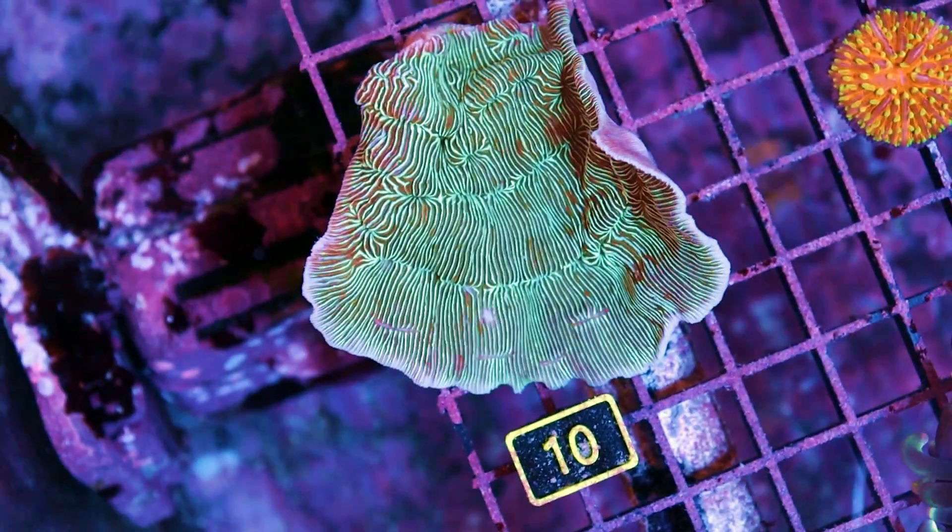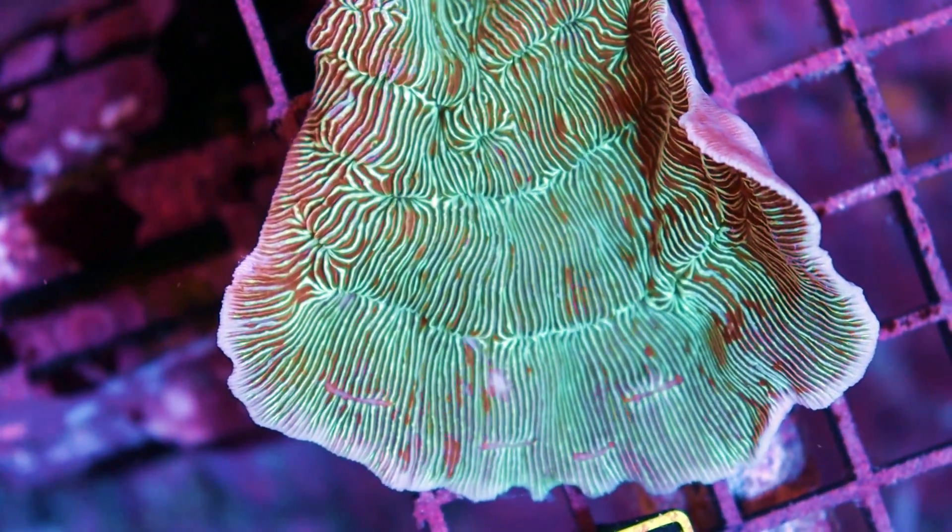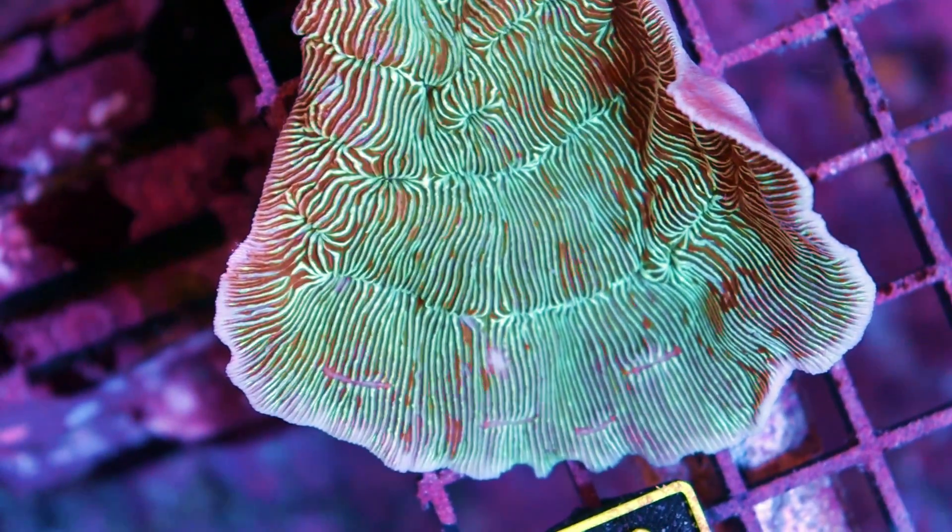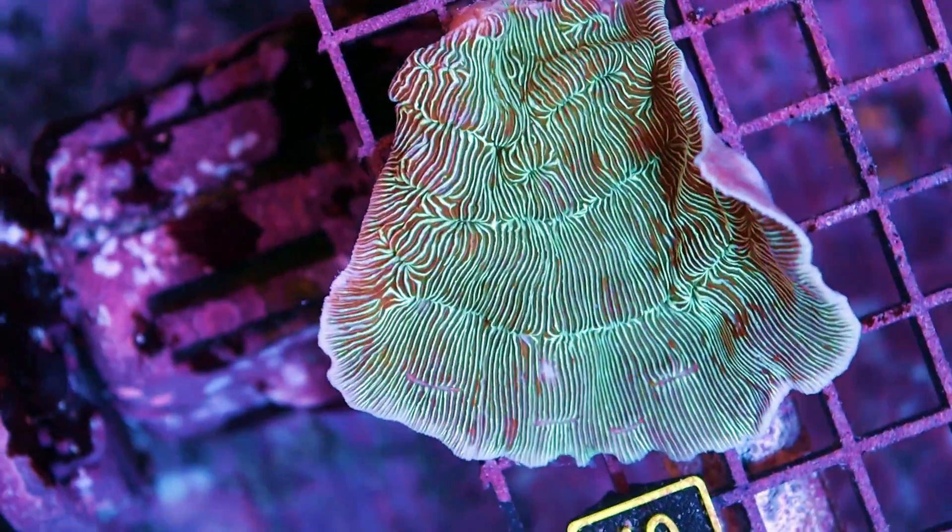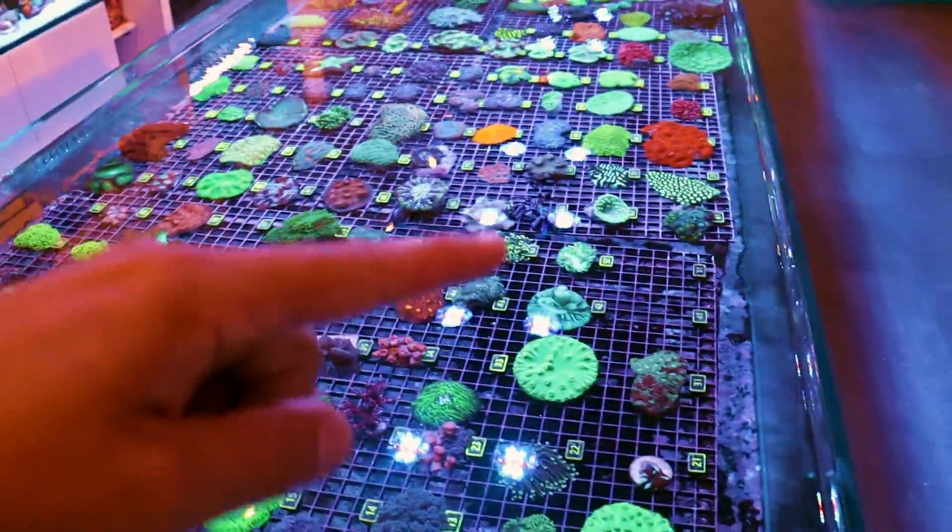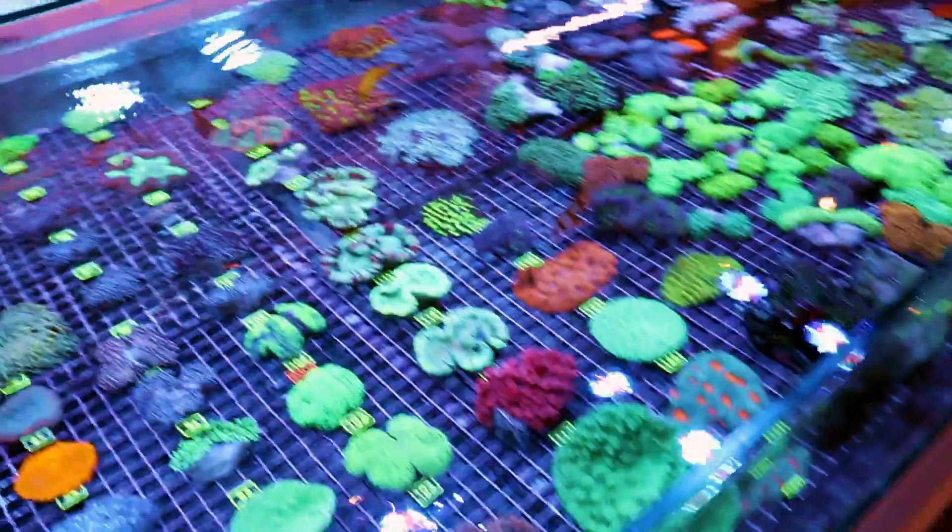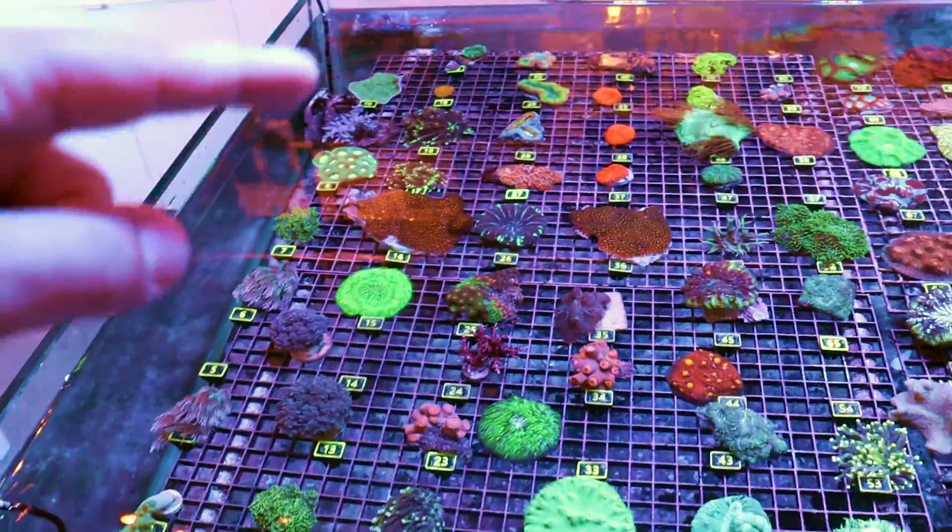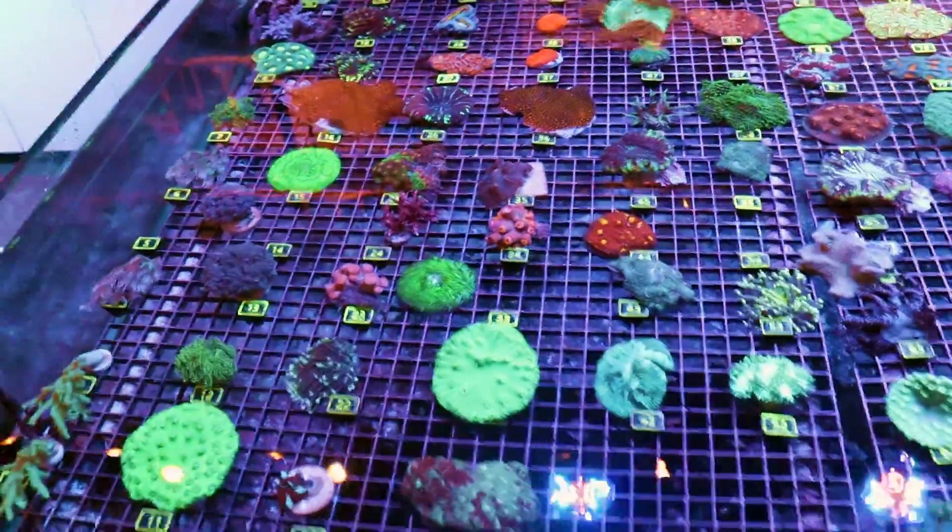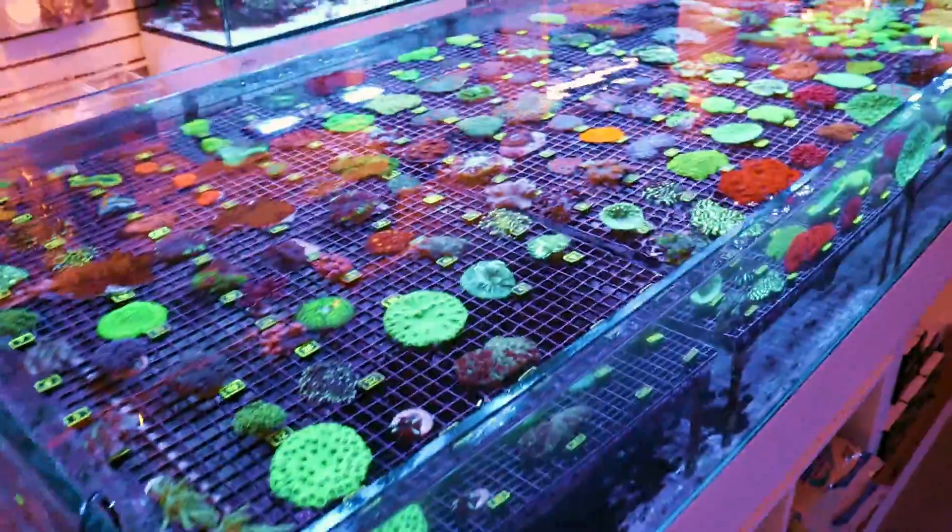This is a coral that doesn't get enough attention in the hobby and we don't get in quite often enough. This is a Leptoseris. So it kind of grows like a Monti Cap, but it's actually an LPS coral. This is very cool, unusual piece that we don't get in often. And it often gets glossed over in the store. People come in, I think their eyes are just naturally drawn to the brightest things in the tank, the really iridescent glowing kind of corals, the Favias over here. And then some of the more unique, rare, hard to find unusual pieces like this Lepto sometimes get lost in the amount of coral that we have here. But if you know what you're looking for, you can find some really cool and neat pieces.